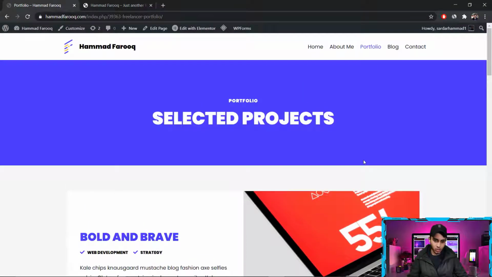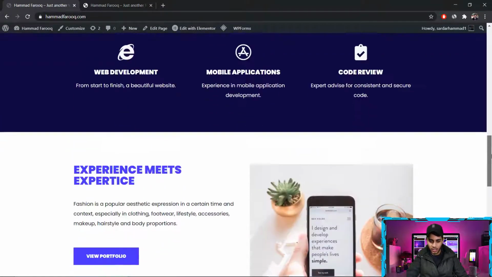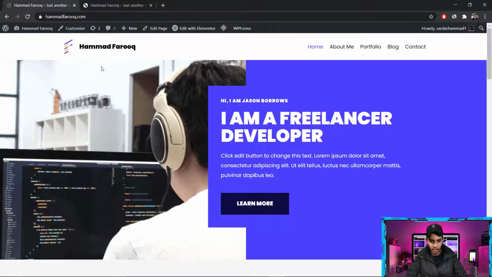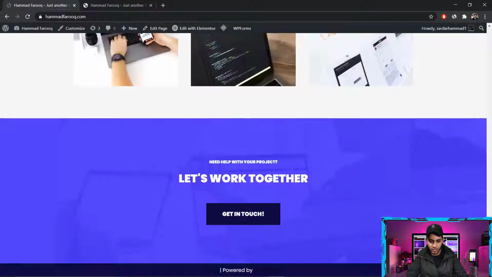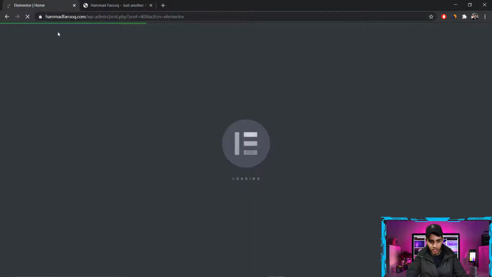Now go to step number 4. In step number 4, you will need to edit your website and paste your name and your details and everything. So how can you do it? You can do it with Elementor. Just click on edit with Elementor. Elementor is loading.